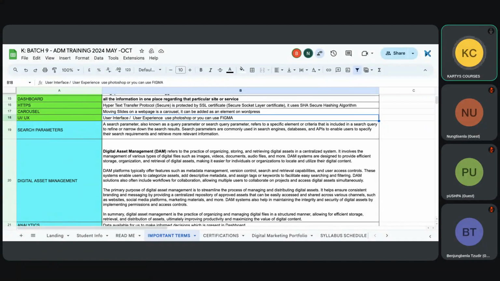When you talk about UI, you have to give examples, diagrams. You have to write in your own words what you have understood, and you also have to give citations of where you have understood or what particular link you're following to learn to do the research. Okay. Similarly, comes to your user experience.